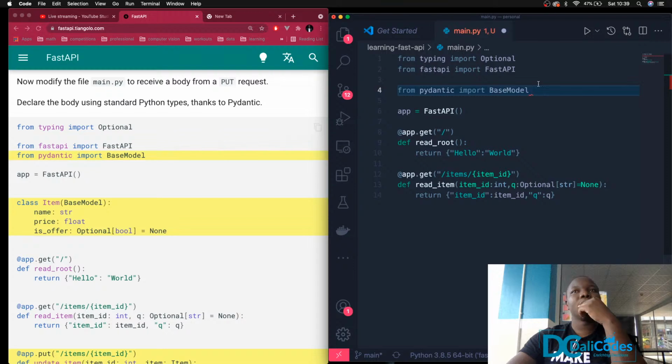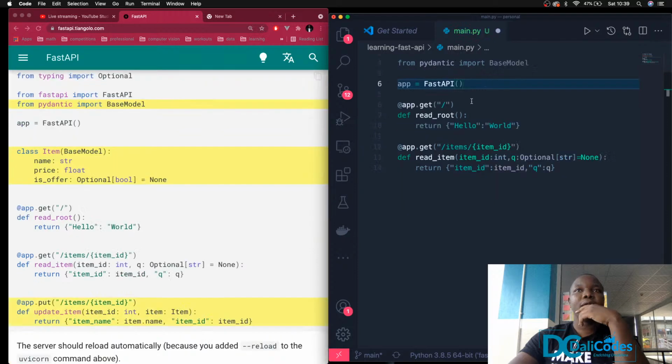Why is it showing me an error? Okay, it was confirming it. From Pydantic import BaseModel, then we create a class before our first get.